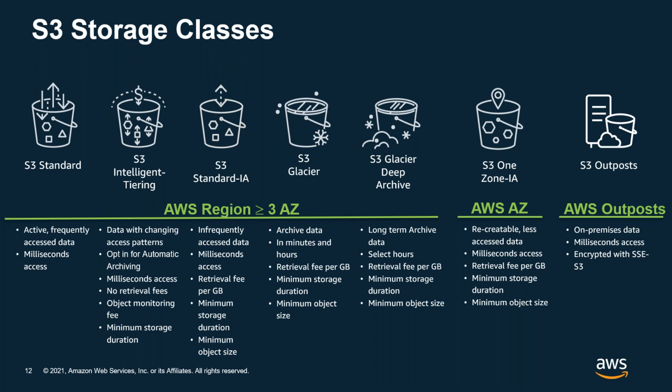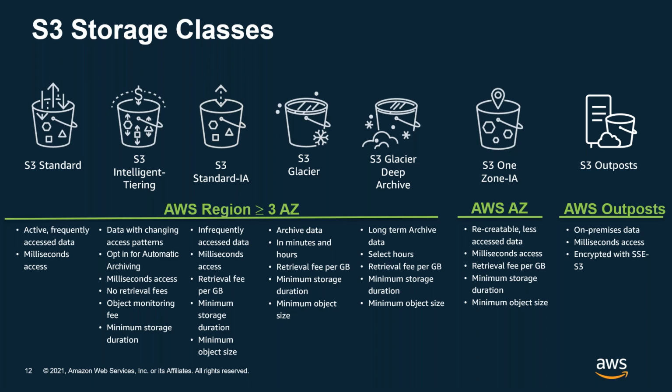And what that's going to do is, as objects go into Intelligent-Tiering, it's going to look at the access patterns of those objects, and it's going to move them around between S3 Standard, what we call the frequent tier, and the infrequent tier, which would be Standard IA. And you'll be paying the cost of storage as a result of that. But you wouldn't have to worry about things like lifecycle costs as S3 Intelligent-Tiering moves objects between those two tiers.